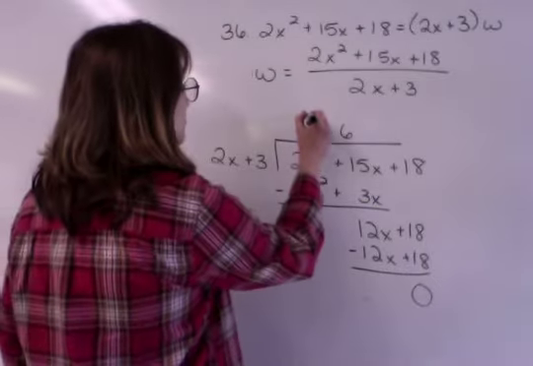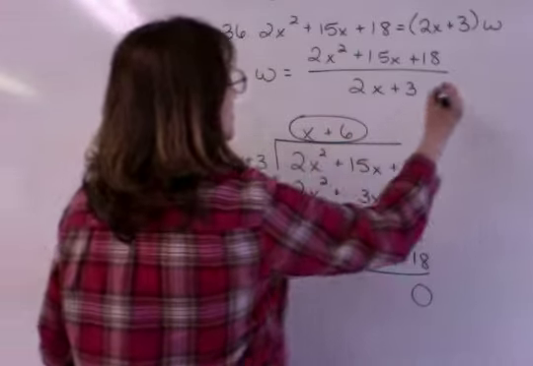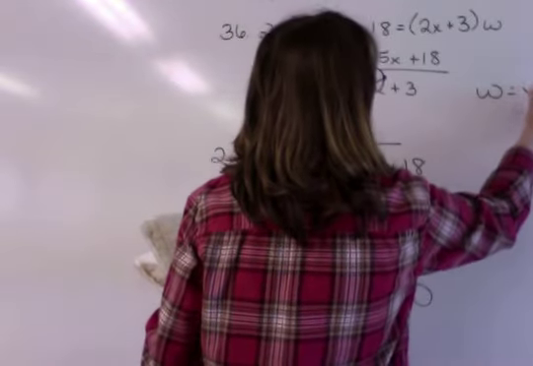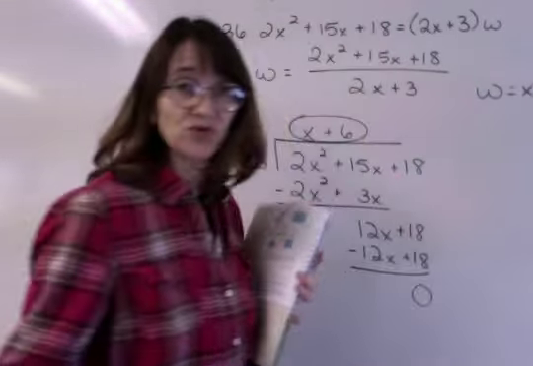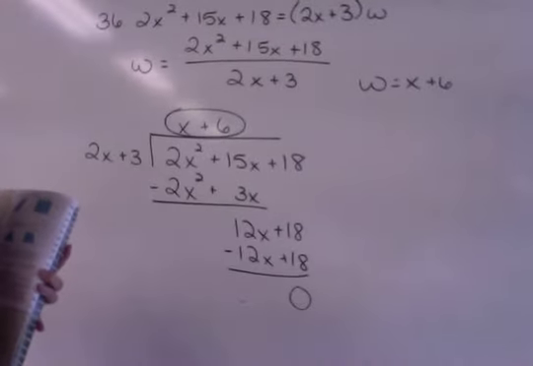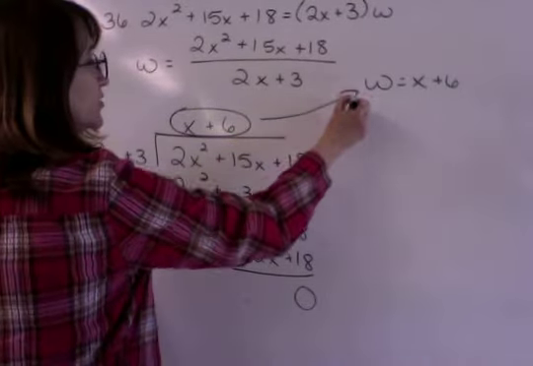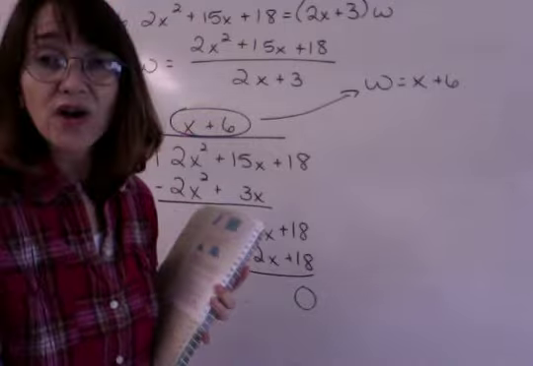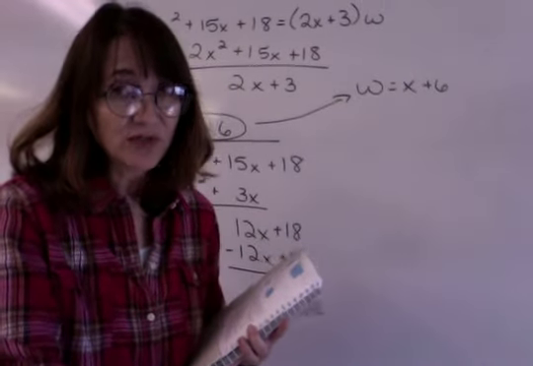So your answer to it, what is width? Width is going to be x plus 6. That's what you get from that. Width will be x plus 6, or it'll be that. I just rewrote it right there. You do have one that's similar to that on your quiz.